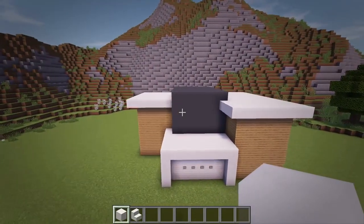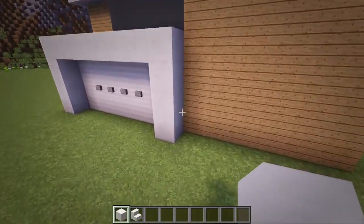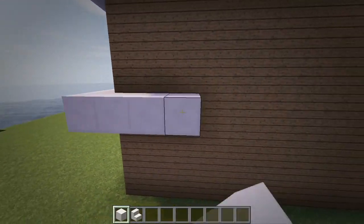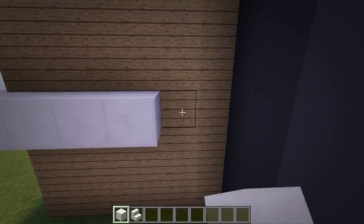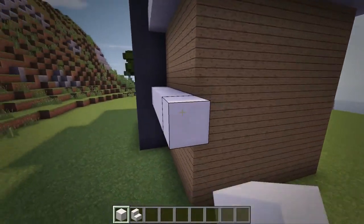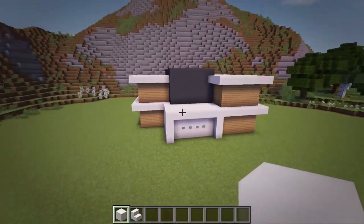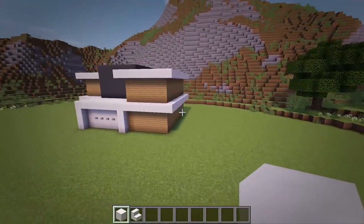Then we'll wrap a quartz frame around the second level of the house, so add the fourth block up from the top of the garage, add a layer of quartz blocks around the building. And now at the front right and back right corners, let's extend down two quartz columns from the frame to the ground level.